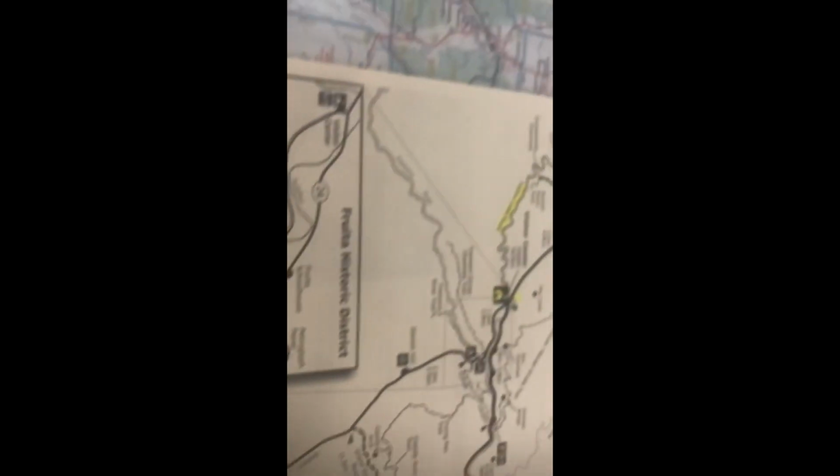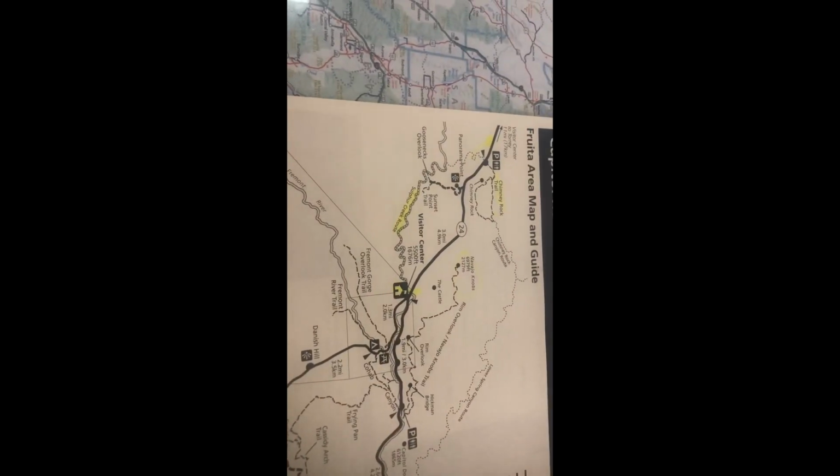Over here, it looks like there's going to be a storm tomorrow coming in at night. So what I'm probably just going to end up doing is stay here for about a full day, but pretty much just like 2 days and 1 night. All right, first car. Let's see how this goes.